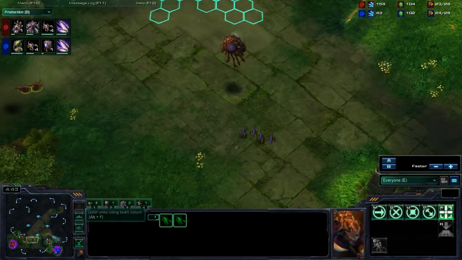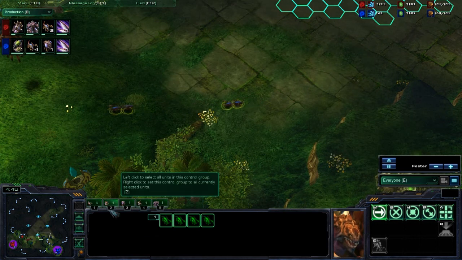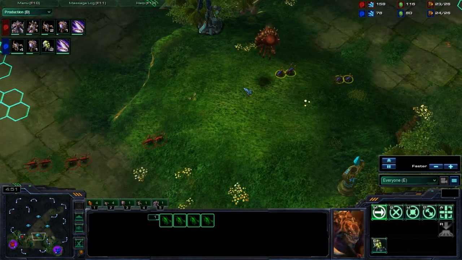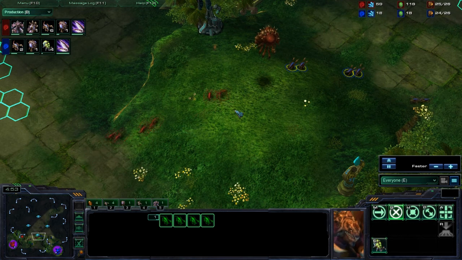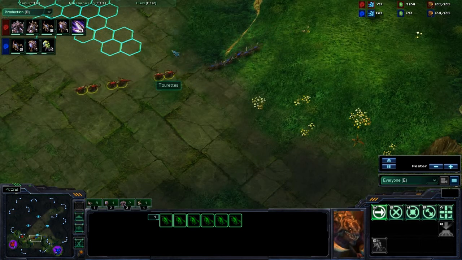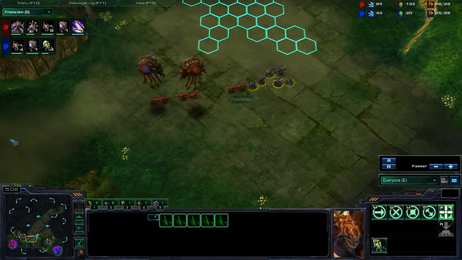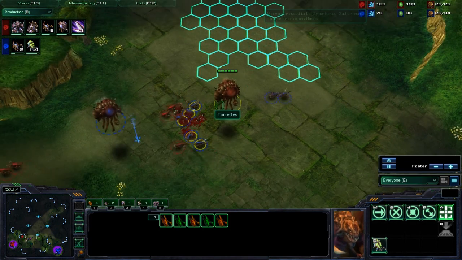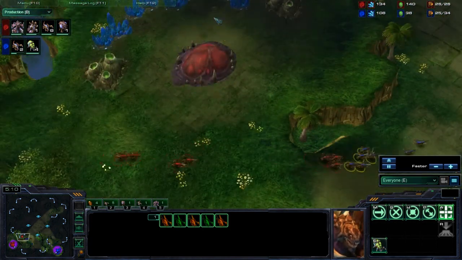I don't think blue is really going to push forward with these. We may be seeing a Baneling bust pretty soon. One Baneling could easily kill all of these if they're clumped up. And here's the speed upgrade just finishing first for this player, although red's going to have his pretty soon. And you can see all the Zerglings here. I think blue is going to win this engagement.